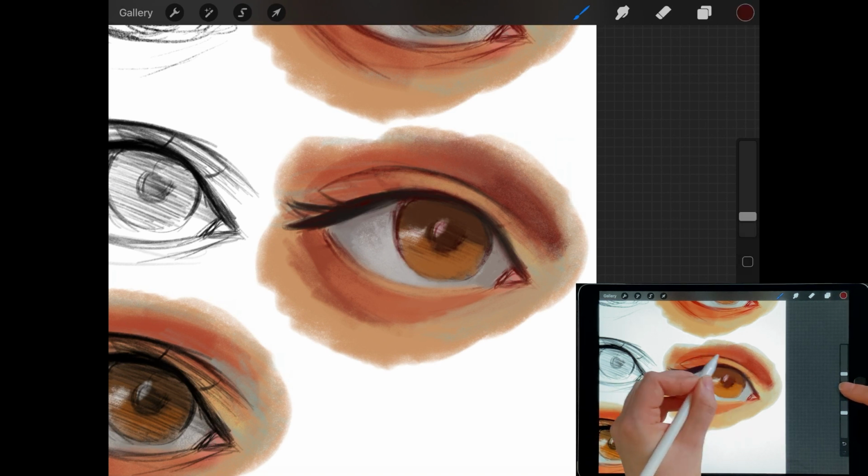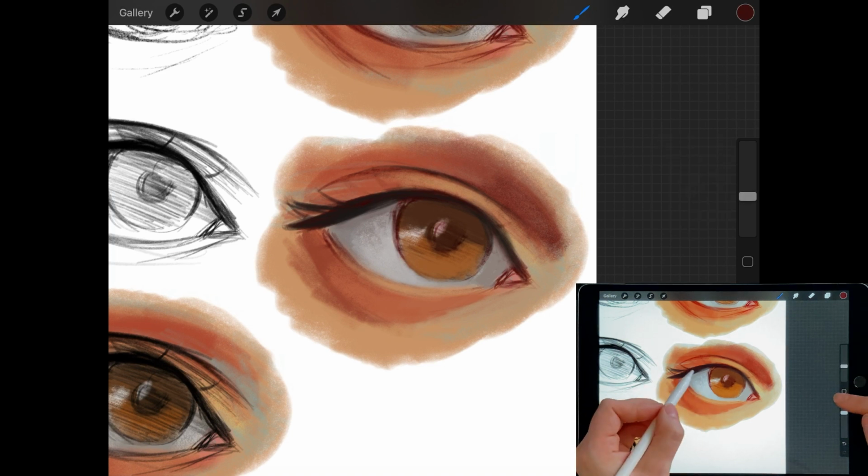I don't like to add too many eyelashes, that's just a stylistic choice.